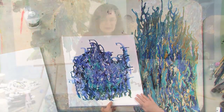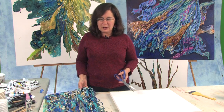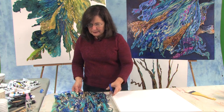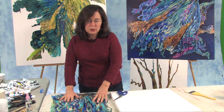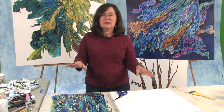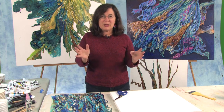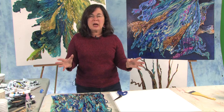so I don't want to discount that. So what we're going to do is I'm going to show you real quick how you collage with these. I'm not going to spend a lot of time on this, but I'm just going to show you the basics. So you really only need your pouring. Now, usually I would use several different pourings. I would go through, look at my pourings, I would look at the fronts, look at the backs, see what I'm attracted to, and then I would look at the other pourings and see what maybe goes with them, what goes together. You don't necessarily want to use a huge range of colors.